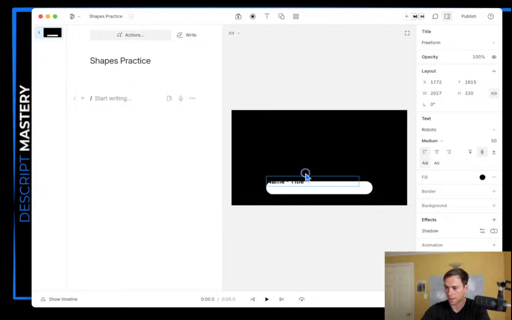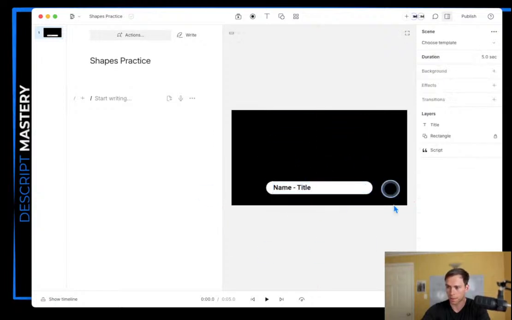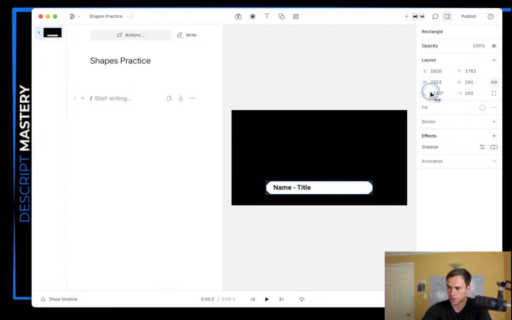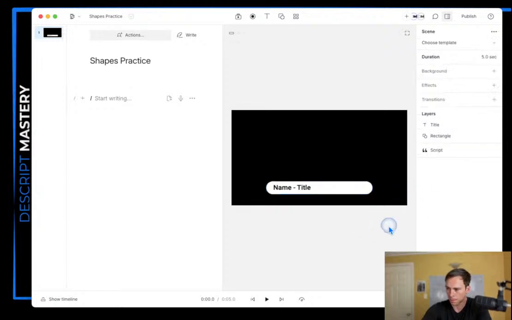I can still move the title layer, or I could move, if I had a bunch of shapes, which I'll get to as we go through today's live stream. But yeah, just to show you that you can lock it. And then if I do want to be able to manipulate it again, I can unlock it. And now I can select it. And I can change the layout properties. I can change the color, anything I want as before. So let me go ahead and lock that again.